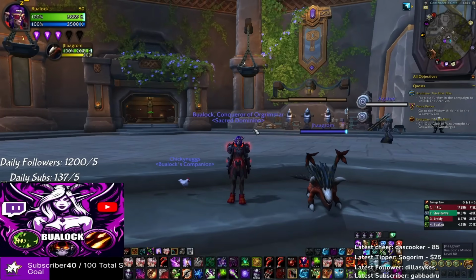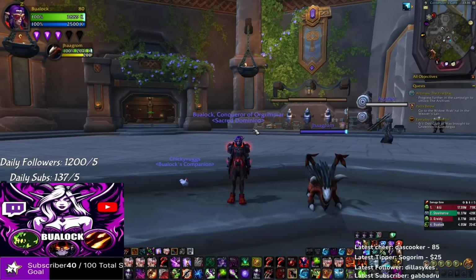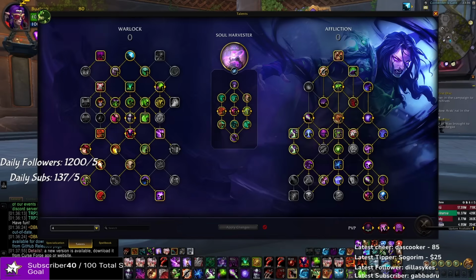Sup YouTube, it's me, your boy BuaLock, and this is the S tier Affliction guide. Affliction hasn't been this good in ages, so let's get to it. The talents we are playing are pretty much this. Let me hide my chat banner. So here are the talents.